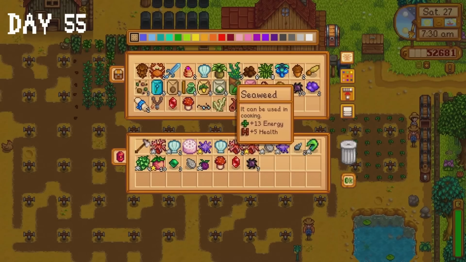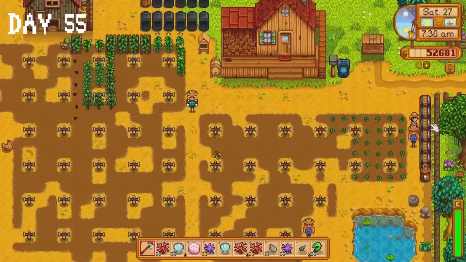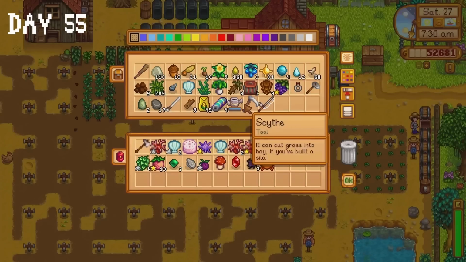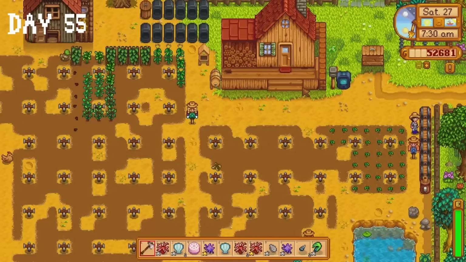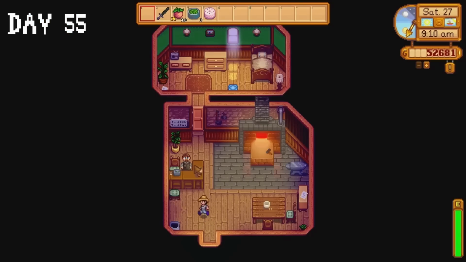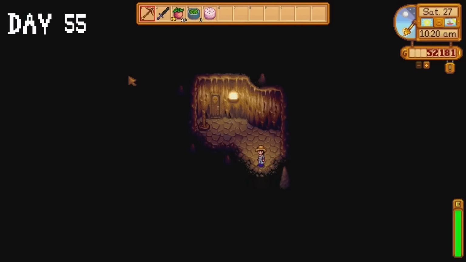I decide to ship some of the items I've been keeping so far that I don't really need. With that being said, I guarantee I'll end up regretting this choice in the future when it turns out I did actually need some of those items, but we'll deal with that should it happen. I collect my gold pickaxe from Clint and head to the desert where I entered the Skull Cavern.